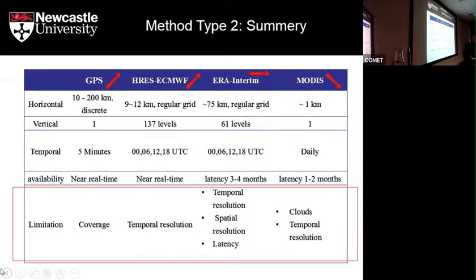For the high resolution ECMWF model, it's also improving because the spatial and temporal resolution will improve in the near future. But for ERA, ECMWF has stopped updating ERA-Interim, so we will get fixed performance. It will not improve in the near future because there is no substitute new product from ECMWF.